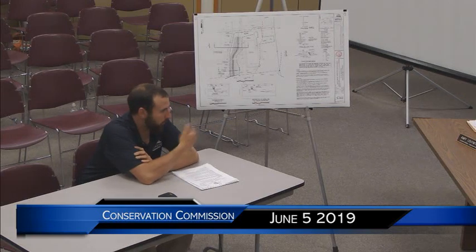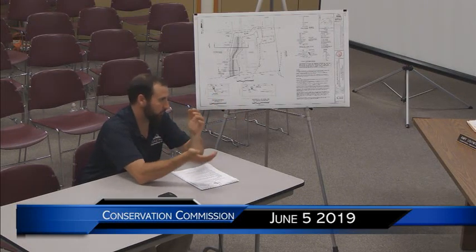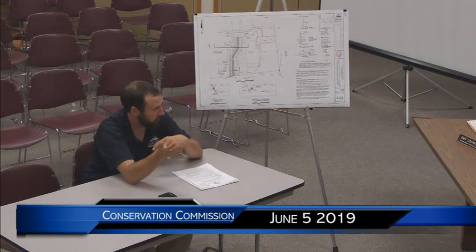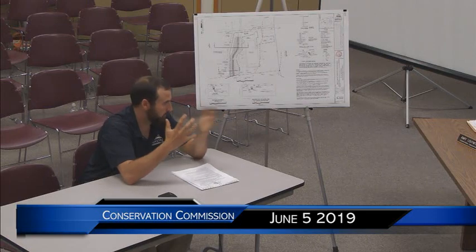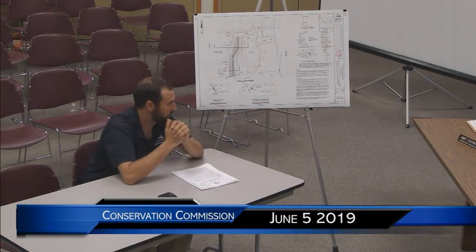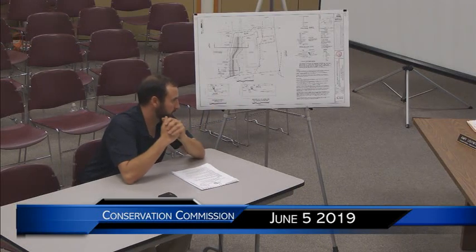And all the plantings that we'd use would be based on the list that you had sent us, and I'd also like some time to review with the councilman, because certain plants are going to grow a little bit higher. Where would you want the privacy, where would you like a shorter plant for your view, and what would work better in a certain situation. I would review that with you, and we couldn't do that in the short window we have.